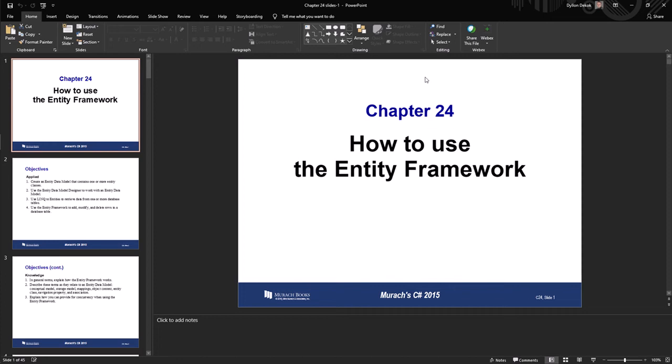Then there's also Entity Framework Core, which goes hand in hand with .NET Core. So here we'll use the standard version of Entity Framework, and when you take the web server application development class, you'll use Entity Framework Core. You'll get both flavors of Entity Framework during your tenure here at UC, and both of them are very widely used in the industry. These are very, very common in the .NET world.